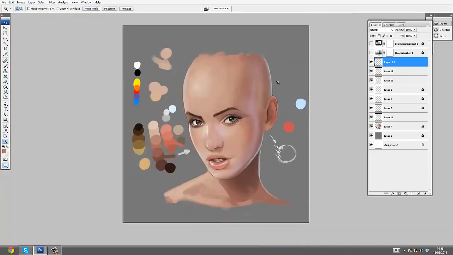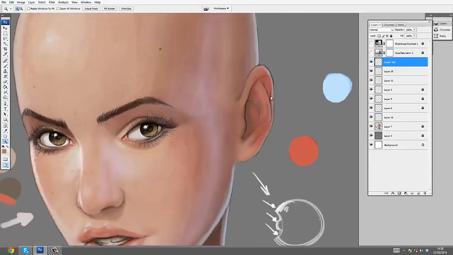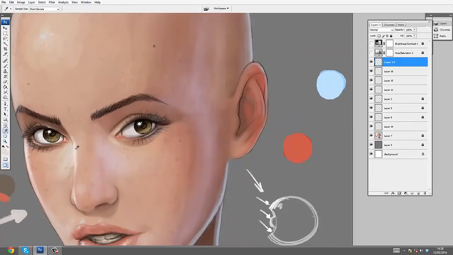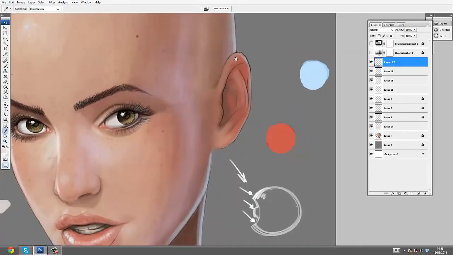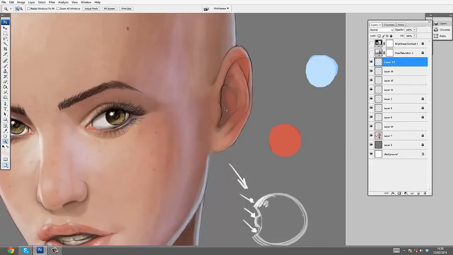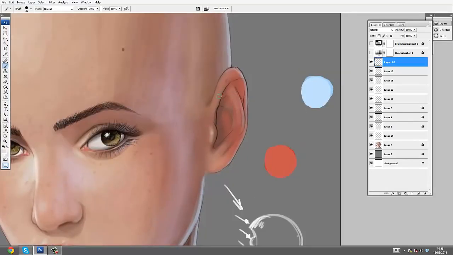Because of all the reflections of the light and stuff like that, there are things that look completely different when you do it digitally than in real life. There are bounces of light that are really hard to explain, and not to explain, I mean to understand.